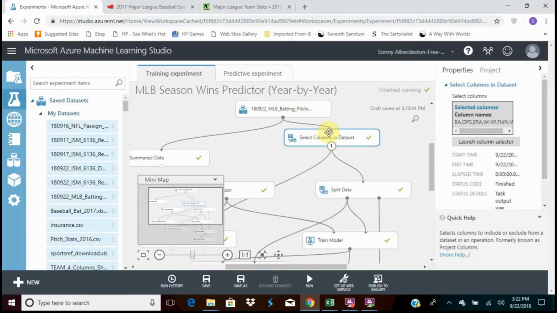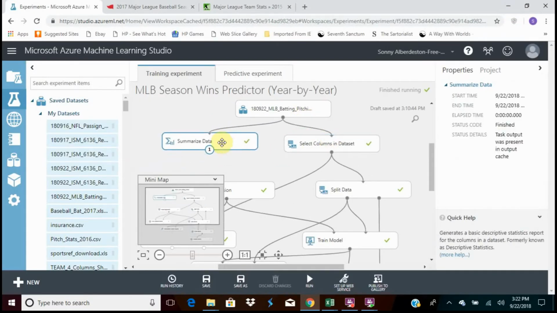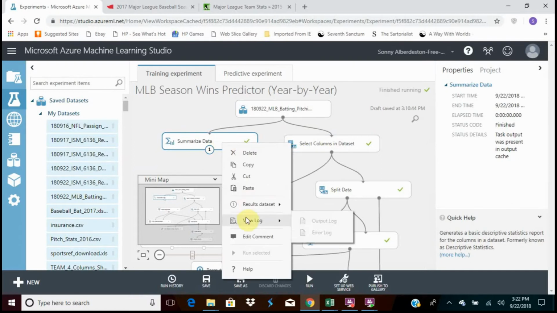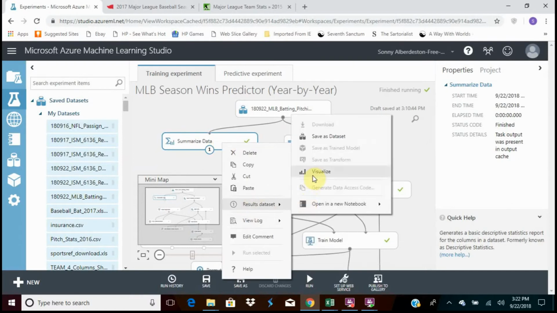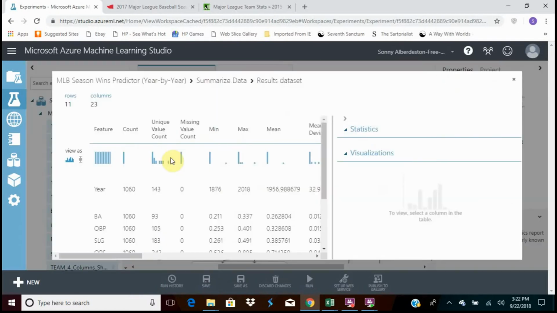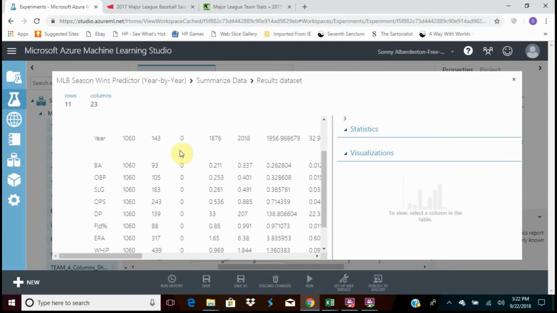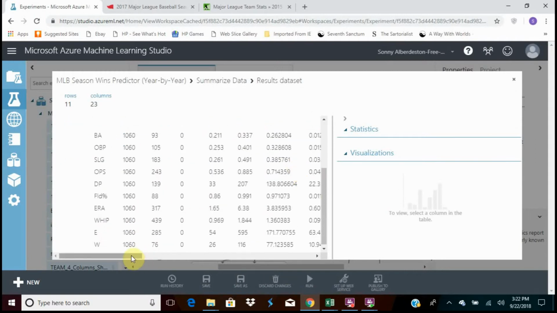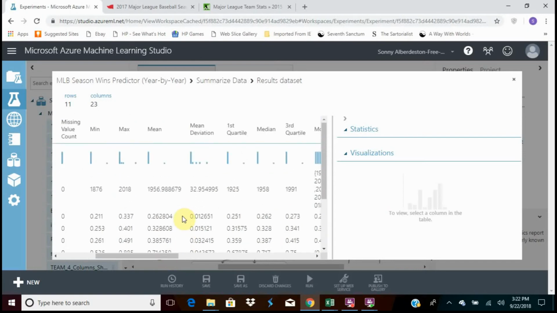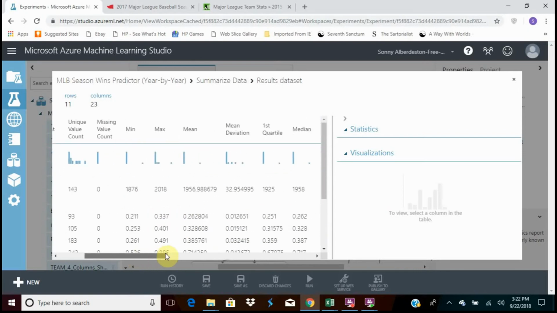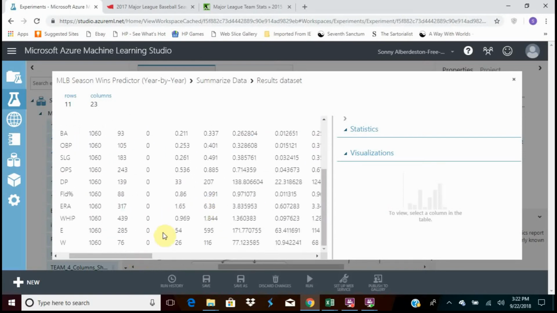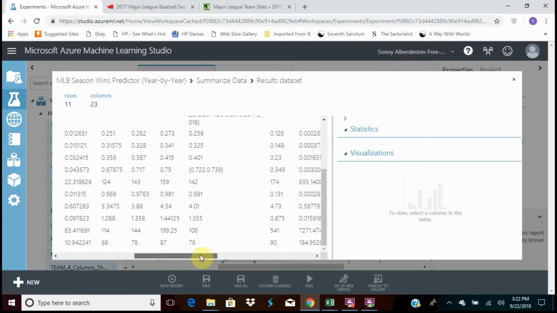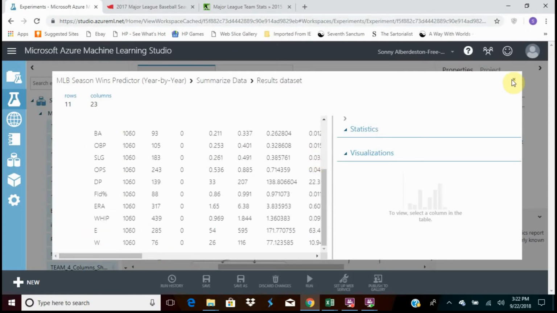First, I summarize the data to see if everything was right, count, and to look at some of the averages for each of the attributes.